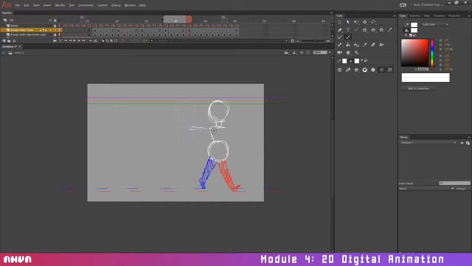Try and keep these shoulders as level as possible too. Okay. Last one.